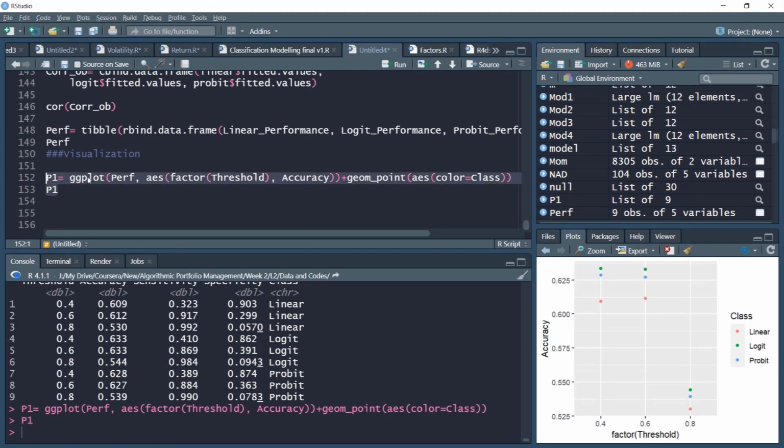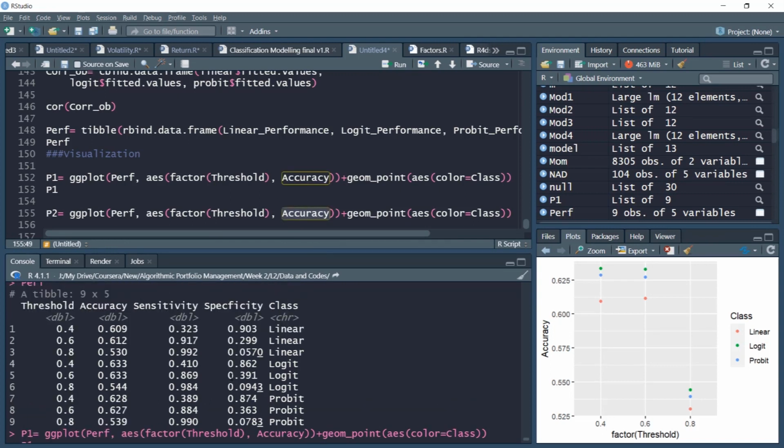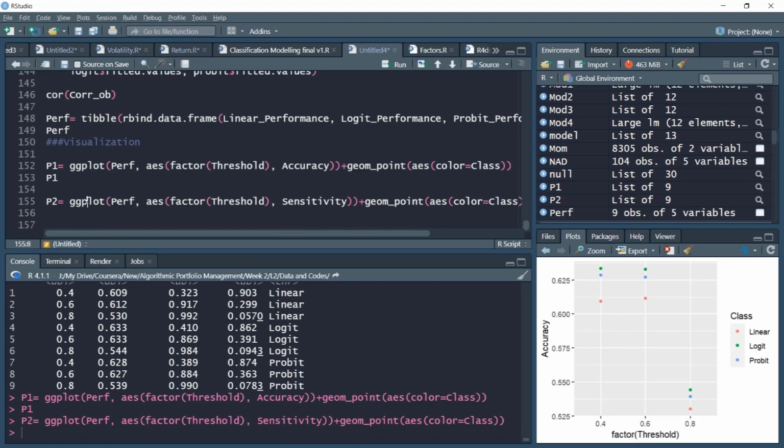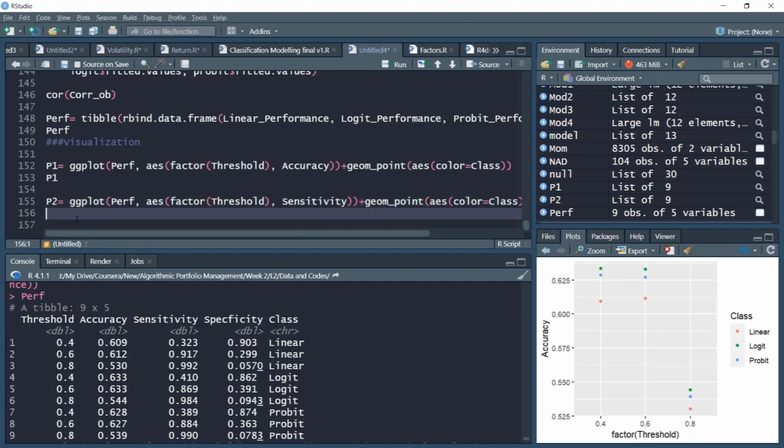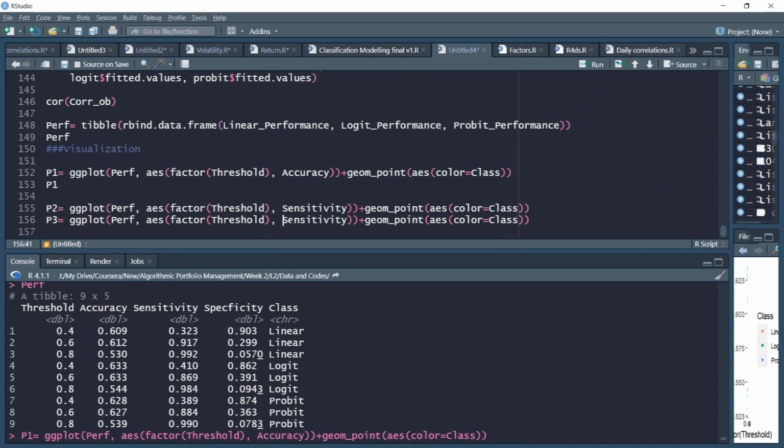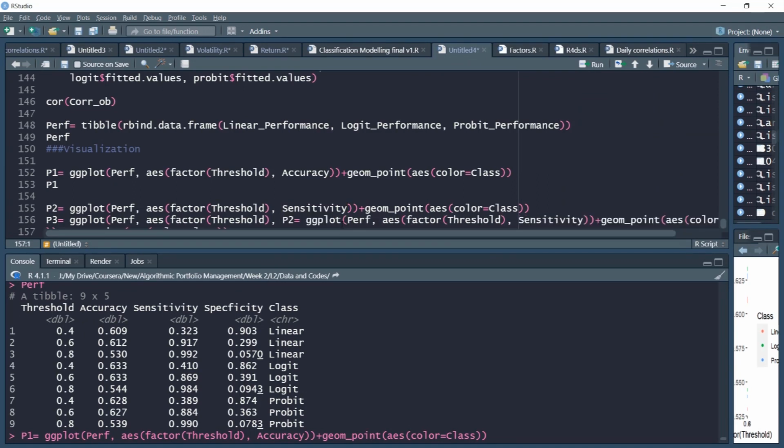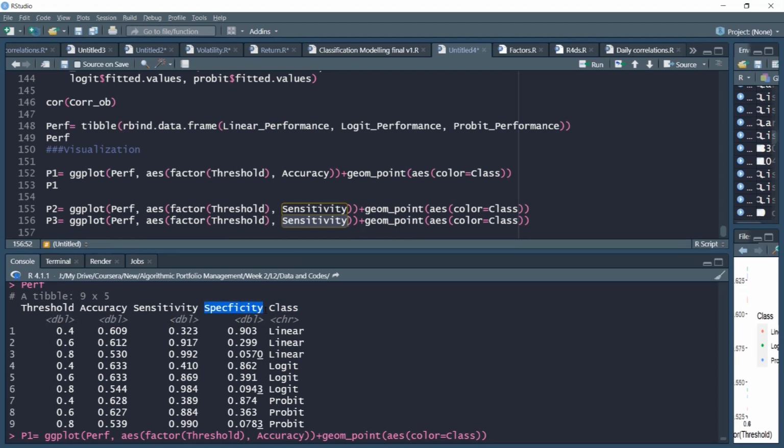Then similarly, like p1, I can also plot p2. I can create the graph object p2, where instead of accuracy I can use the variable sensitivity. I can simply copy this sensitivity variable here. So this is my sensitivity. I'll store this in p2, and the last one is p3, specificity. So here for p3 I'll use the specificity object, I'll just copy it. One more thing, I need to adjust the X and Y axis, so I need to add those X, Y axis lab commands.